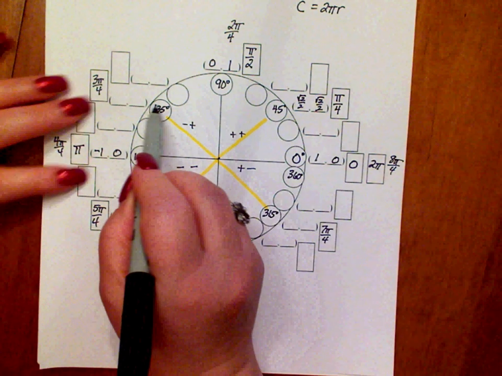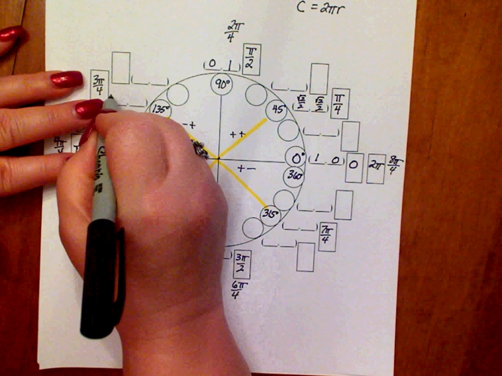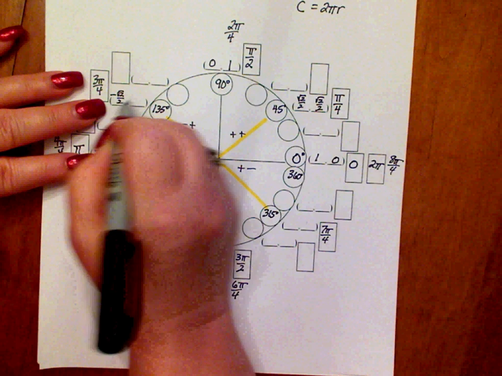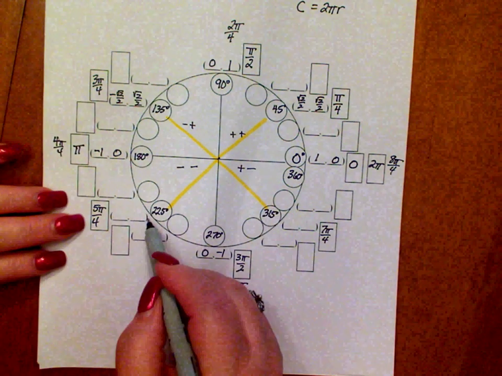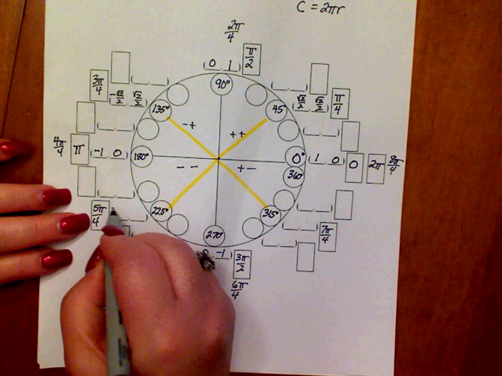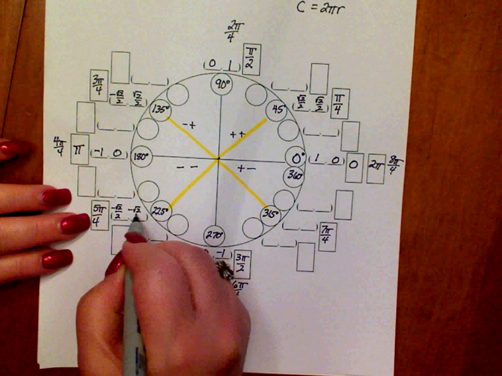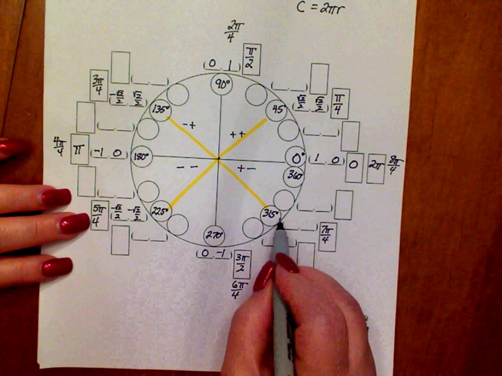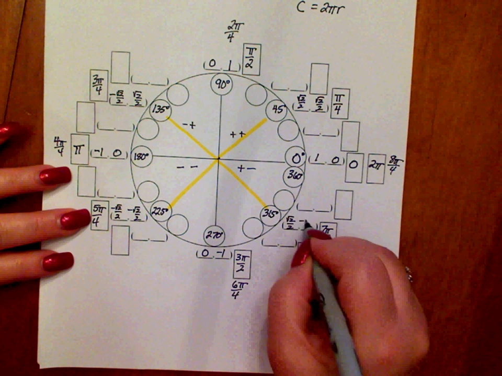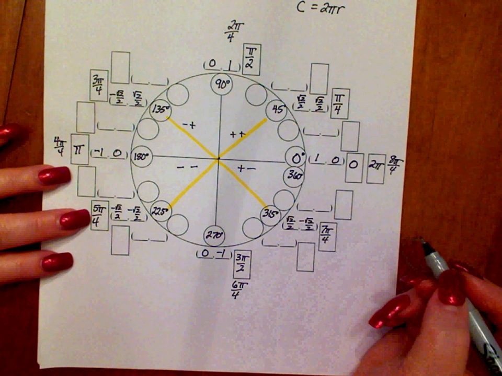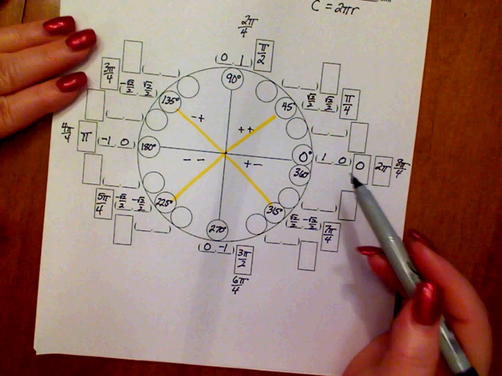If you went straight across over here on your multiples of 45, this coordinate is going to be just the same but with a different sign. So this would be negative square root of 2 over 2, square root of 2 over 2. And if you went straight down here, the same coordinate, but both of them are going to be negative. So negative square root of 2 over 2, negative square root of 2 over 2. And if you went straight across here, exactly the same, but the x's are positive and the y's are negative. Alright, so now we've completed every multiple of 45 degrees.